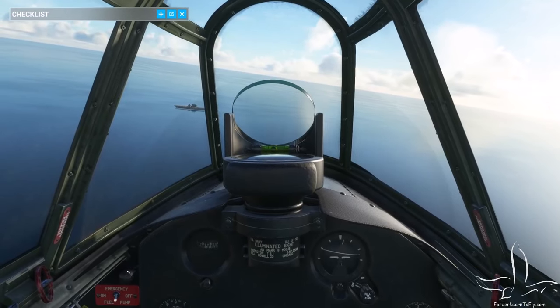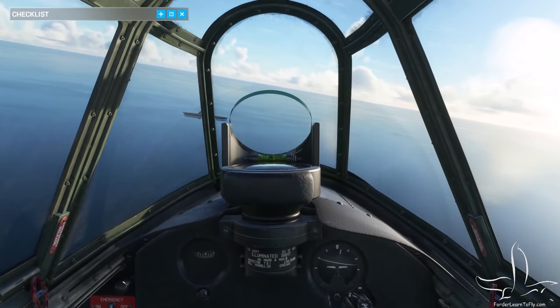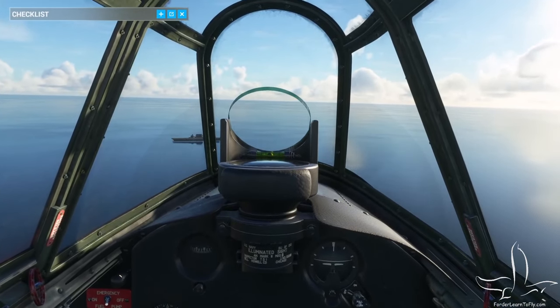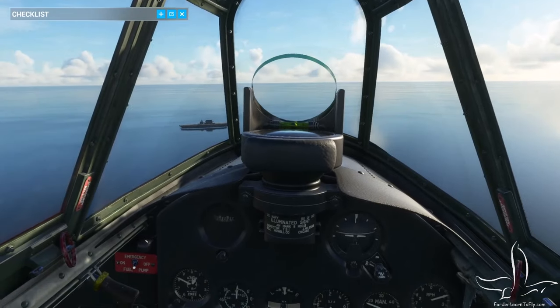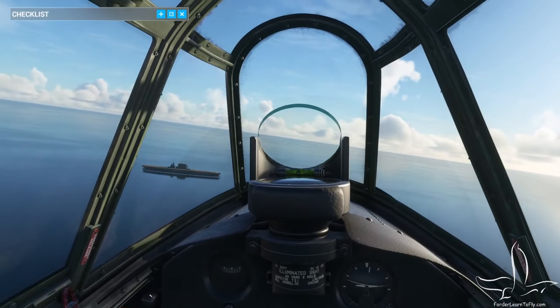You can see we're moving in on that thing really fast. I'm going to go right over the tower. They'll see me coming by. Certainly not going to buzz the tower as much as everybody wants to do that. Come on, Howard, buzz the tower. The pattern is full. But, you know, we'll just go straight past it here.